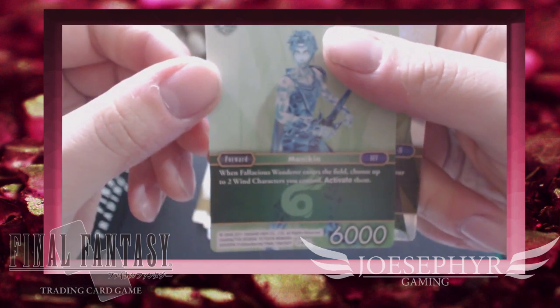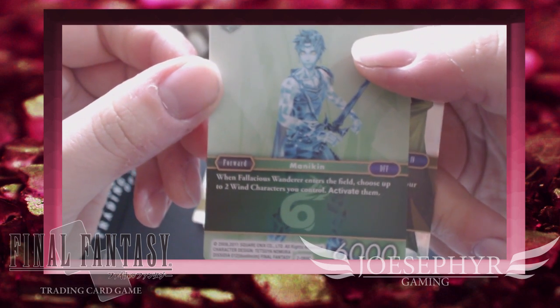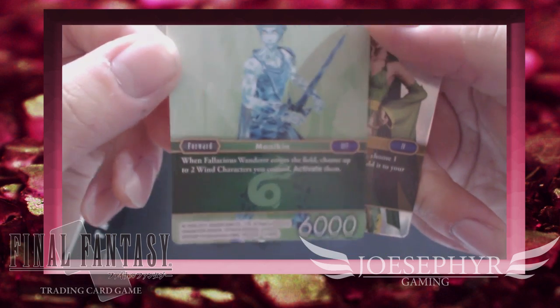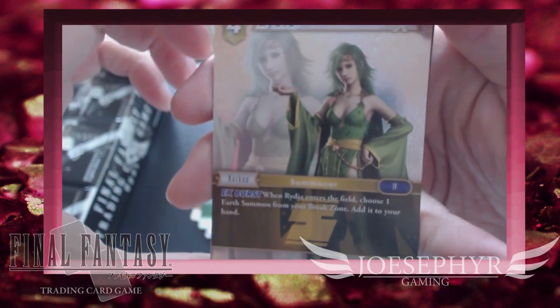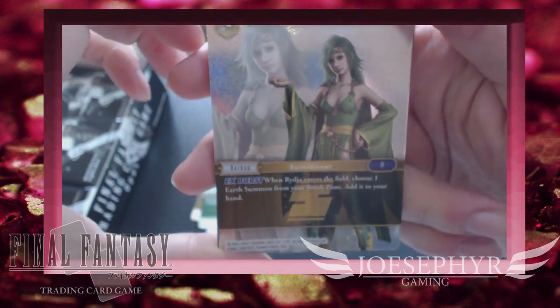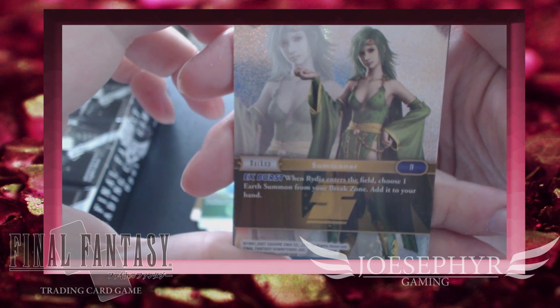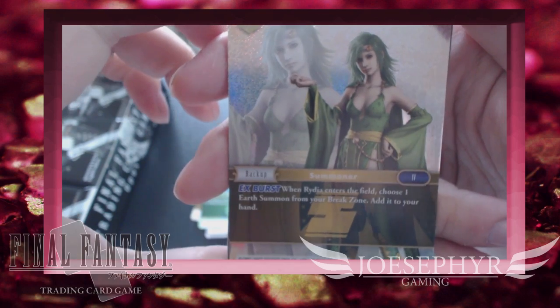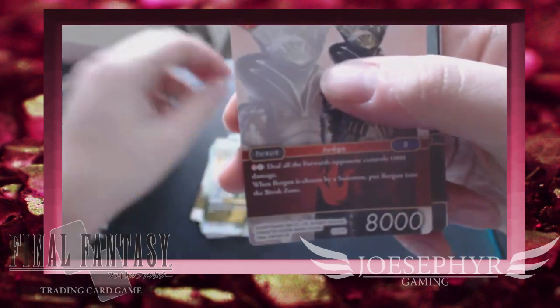Oh, Bart's Mannequin. When Fallacious Wanderer, is a silly word, choose with 2 win character control and activate them. Not quite as good as Bart's. Oh, Rydia. Oh, I have a friend that'd be really, really happy to see a foil Rydia. She's really pretty. EX Burst. When 4-drop backup, when Rydia enters the field, choose an Earth summon from your break zone. Wow. Yeah, she's good. Again, love this.